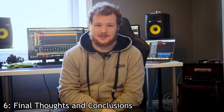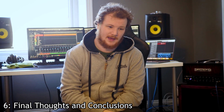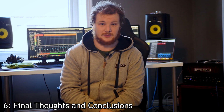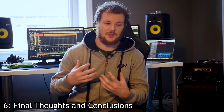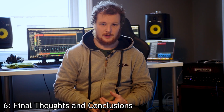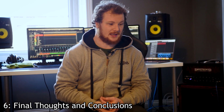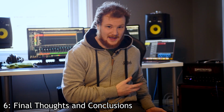So in conclusion, I just want to give my personal thoughts on this particular pedal. It's a seriously good pedal. When I was being told that I was being sent a prototype pedal, I thought that the voicings and everything would be more of a work in progress. But this thing feels finished to me. Like, I would buy this pedal. If I wasn't getting one anyway, I would buy one.